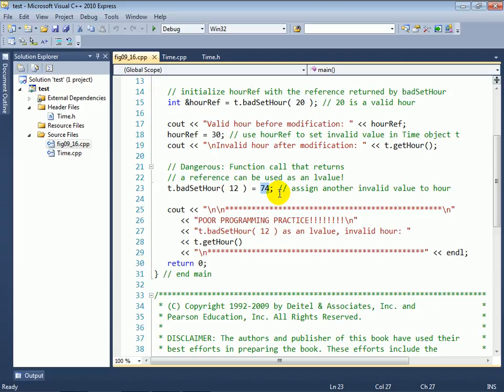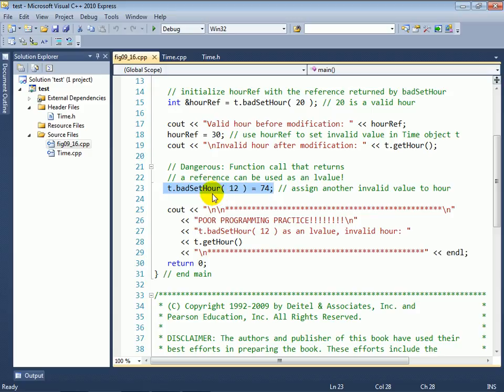to the hour piece of data, because remember, badSetHour returns a reference directly to the hour piece of data. So this is kind of a strange looking assignment statement, but the fact is that the member function call on the left side of the assignment is returning a reference, and references that are not declared constant can be used as L values.